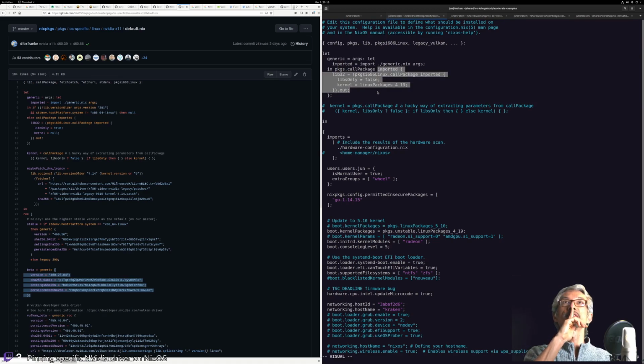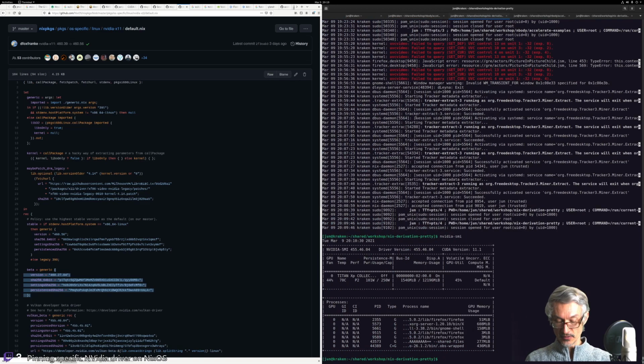Yes, I think associativity here means that imported is generic, partially applied to args, and so therefore this indeed, you're right, is the argument, or rather, oh, hold on. No, yeah, this is what's passed to generic.